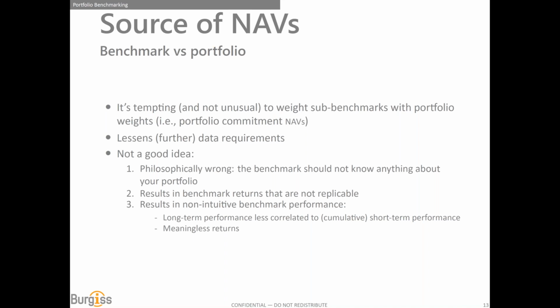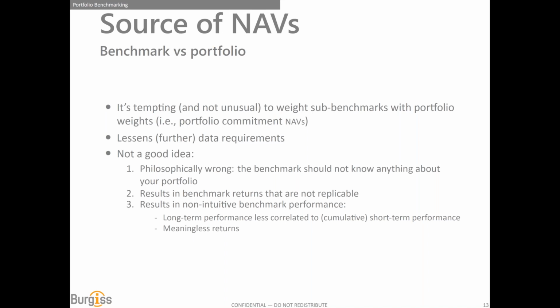Then the second reason is that if you do use portfolio NAVs, then you end up with a set of benchmark returns which are not replicable. Another word that could be used would be investable, but at least in this context, I think replicable is a better term. And all I mean by that is that in general, there will be no portfolio of commitments that can generate those returns, the portfolio weighted returns.